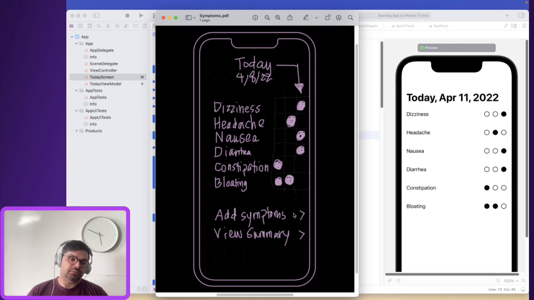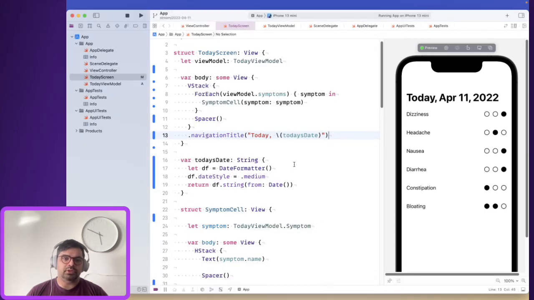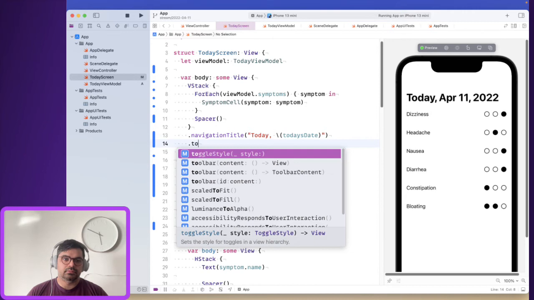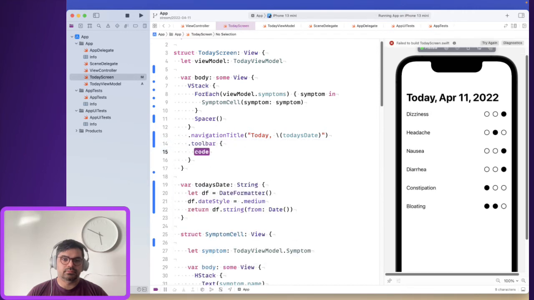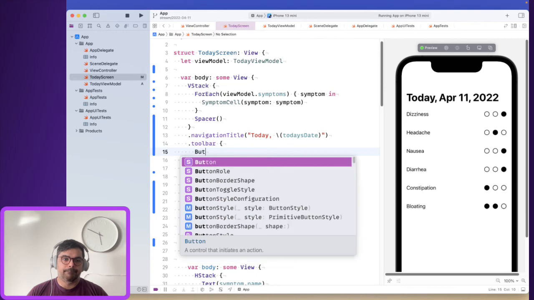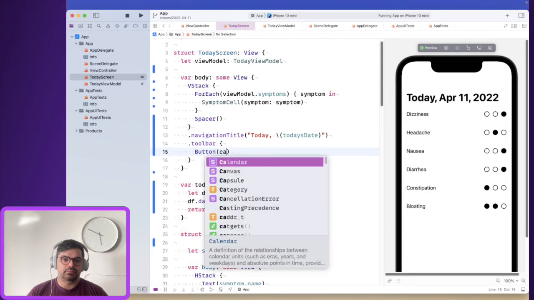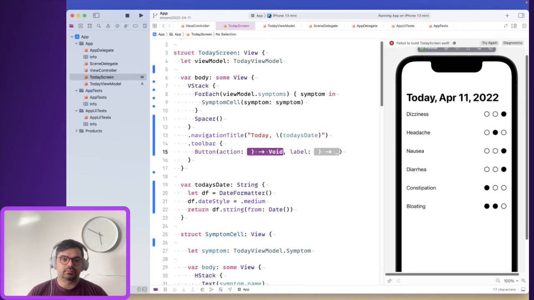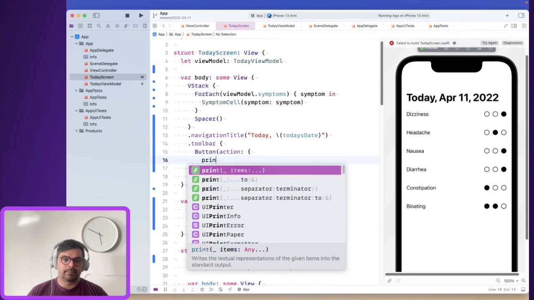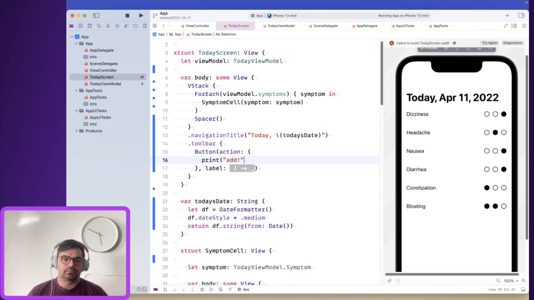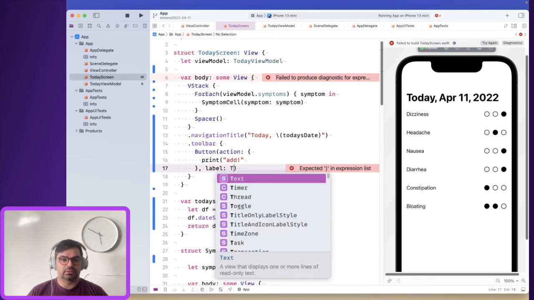two buttons: add symptoms and view summary. Should those be on a toolbar? Put those on a toolbar. Label is going to be text.